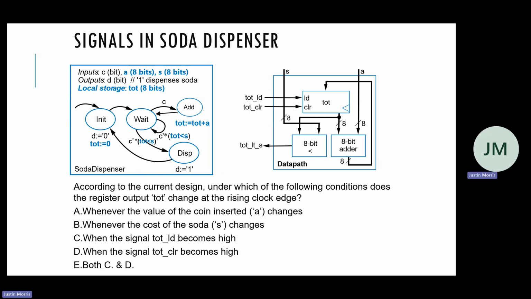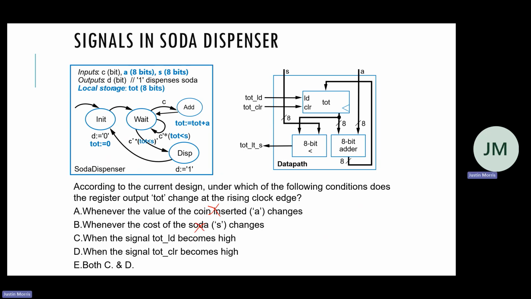All right, so let's go over this together then. Just again, one by one. Whenever the value of a coin is inserted, does total change? Is that what causes total to change? No. This does not cause total to change. It's a precursor to when we should change total. Whenever the cost of a soda changes? No.